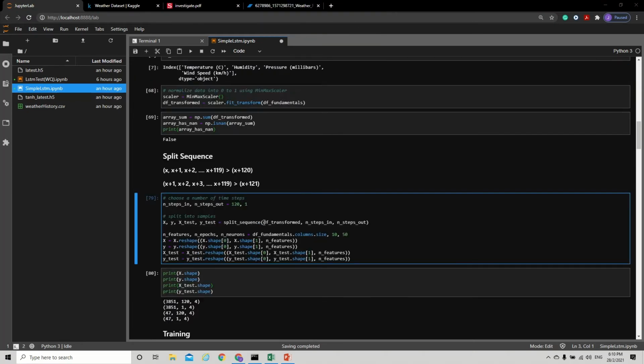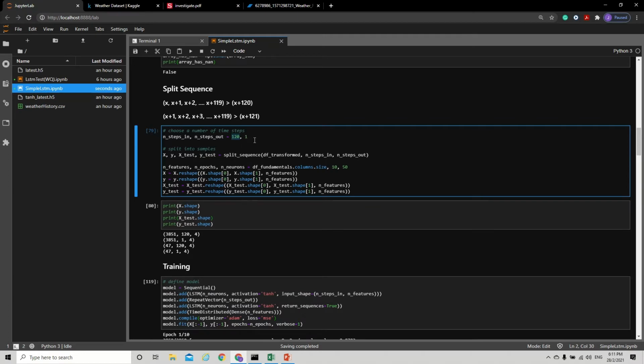And the next one we will come to is the split sequence. What is the split sequence about? Actually, it's a common data format that we have to prepare for time series forecasting. What we are doing here is using the 120 days before to forecast the day after. In our case, the 120 data points will start from x, then x plus 1, x plus 2, until x plus 119, sorry. All this data will be used to predict x plus 120. The next data that we fit into our model is plus 1 for the input and also plus 1 for the output.